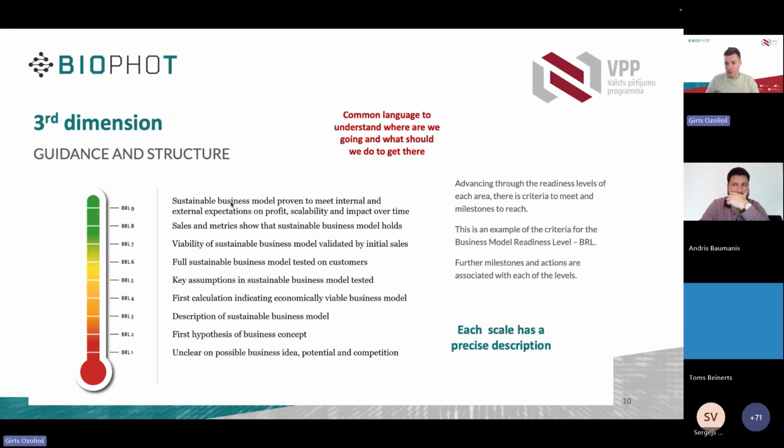Or also when we do an assessment, we can check very easily, are we at that level? Because if we are at a certain level, then it means that we have to answer and complete all the bullet points that describe this specific level, but I will show you later how it looks.